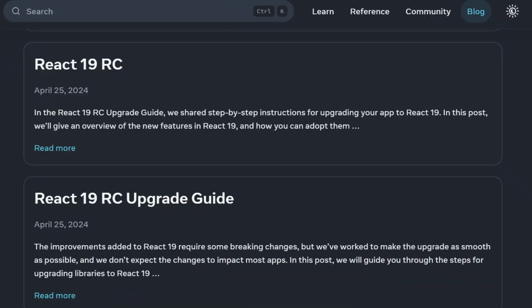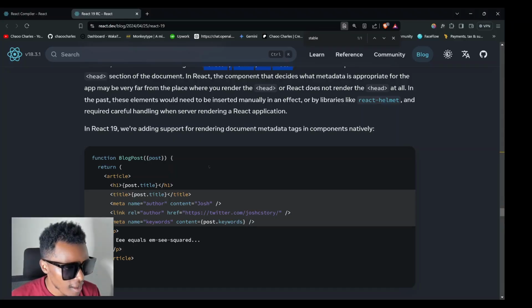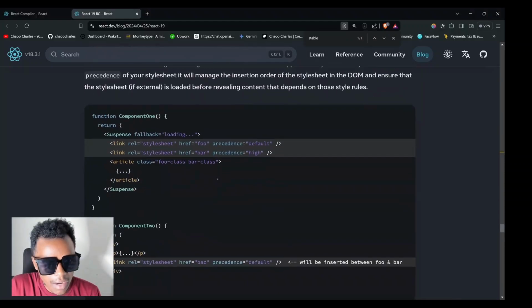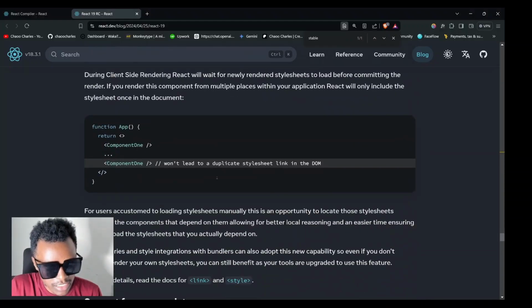So with that, you can check the React 19 documentation, because there are other things that I haven't mentioned, like support for style sheets, support for scripts, better hydration error messages, and so on.